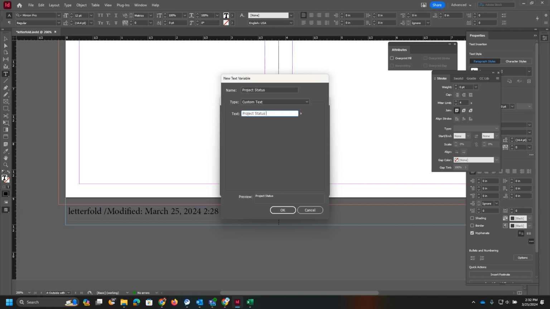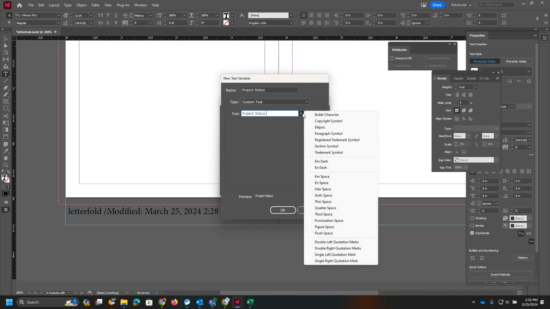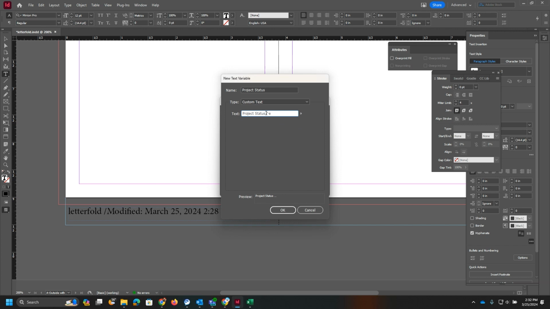Spacebar. So we're going to click on this little arrow button, and we're going to click the ellipses here from the attached menu, and you'll see that this should pop up in there. And this is what you want it to do. This is like a special character for us, okay?